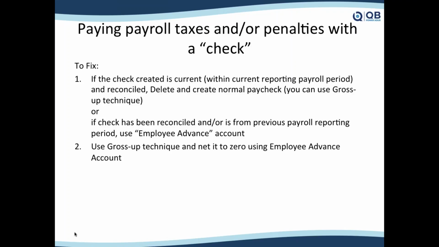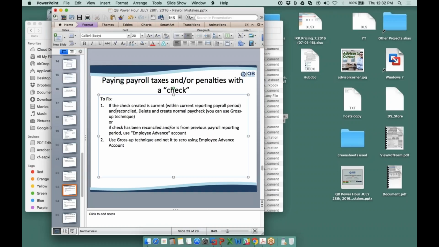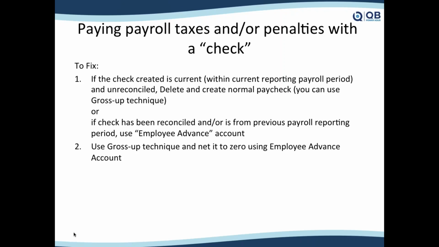That means we just did it a couple of days ago. And it's been, let's say if it's within the current payroll period, we'll just delete it. Okay, in this case, I wanted to say it's unreconciled. So if it's within the current payroll period and it has not been reconciled yet, just delete it and create a normal paycheck or a paycheck liability. That's really what I meant there.